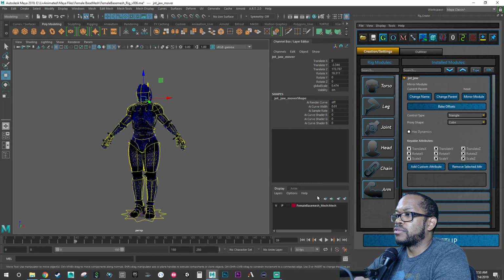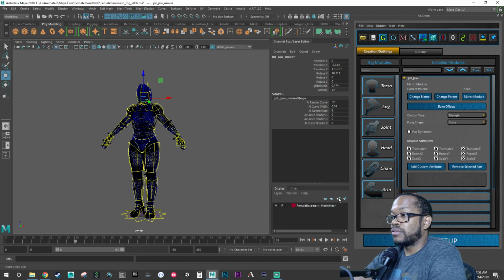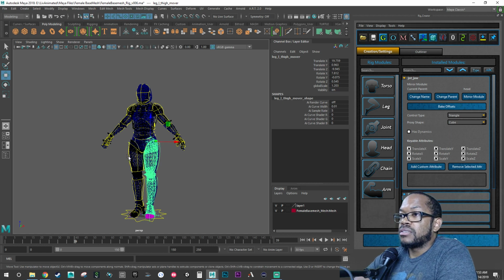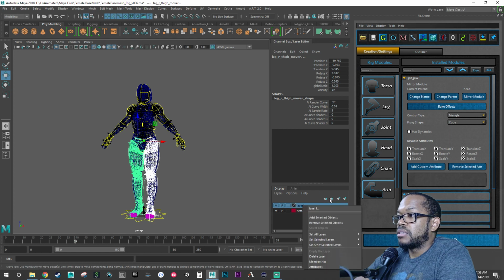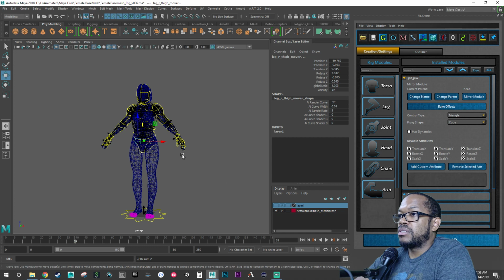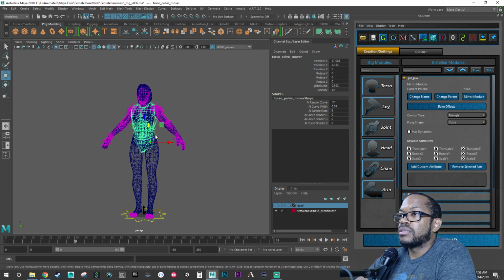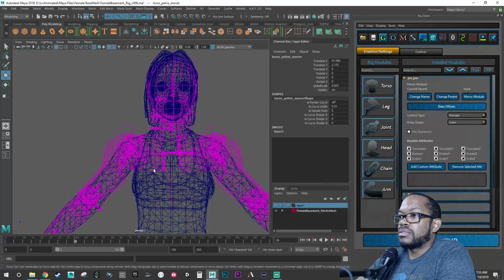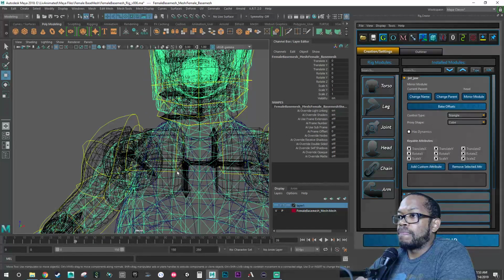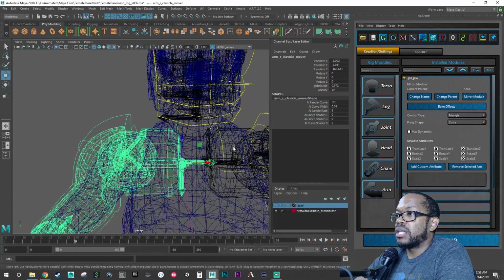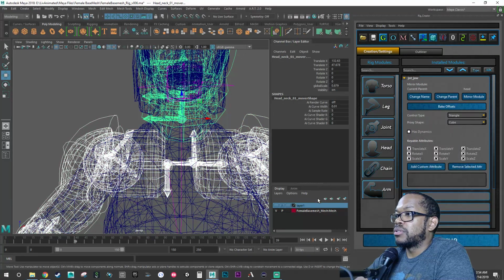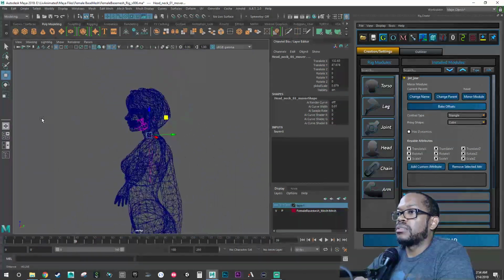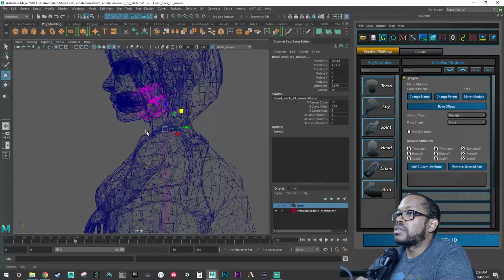What we're going to do to make this a little bit easier for ourselves, let's make a layer and put the rig on a layer for now. So you should be able to select the pieces. We already saved this. So let's select the pieces and then add selected objects, visibility. There you go. All right, so let's select this. Add selected objects. I'm just selecting the clavicle now and the neck. And then we'll add these. All right, so now what we're looking at is our mover right here.